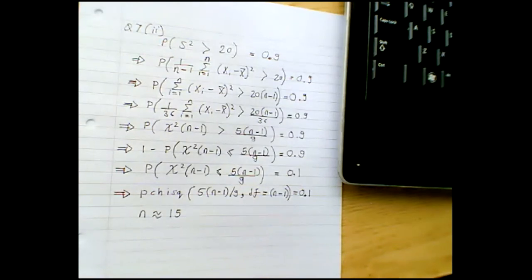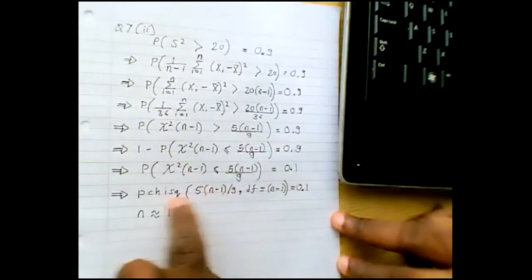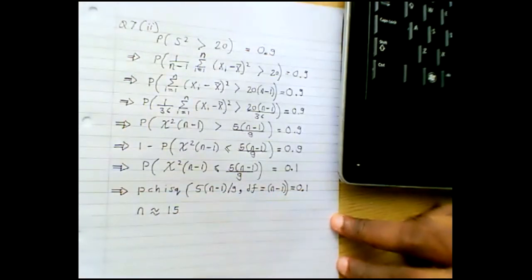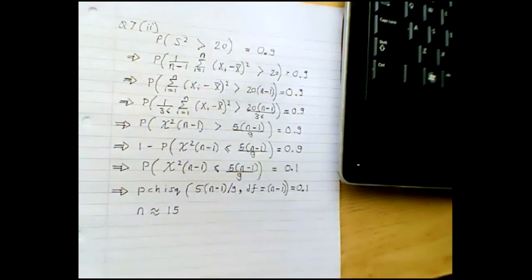Yes, you're right. So you should type this command, Vikram, and ask R to solve it. Then it will give you a number that is close to 15. So remember, n has to be an integer, so you get the closest integer, which is 15. Yeah. Any other questions, guys? So we are done. Any other questions on question number 7?